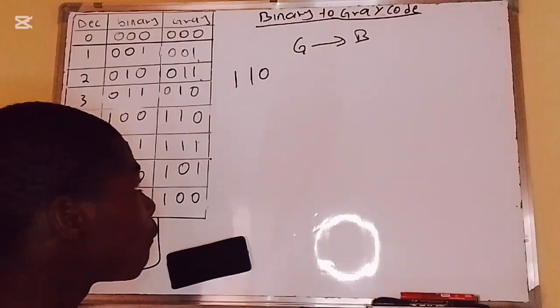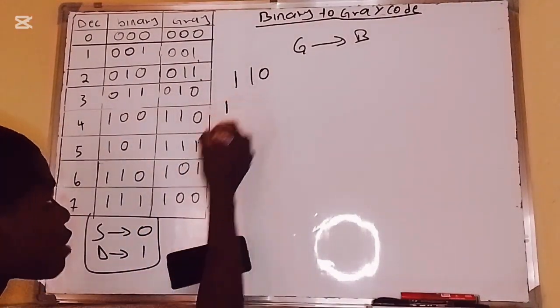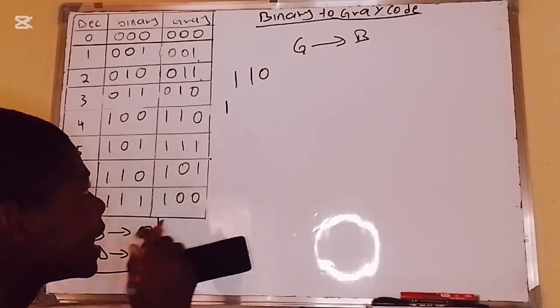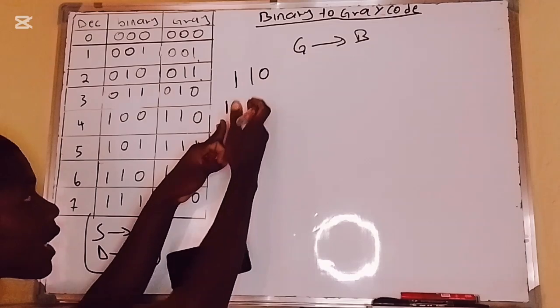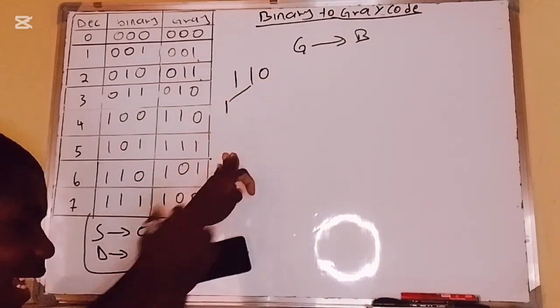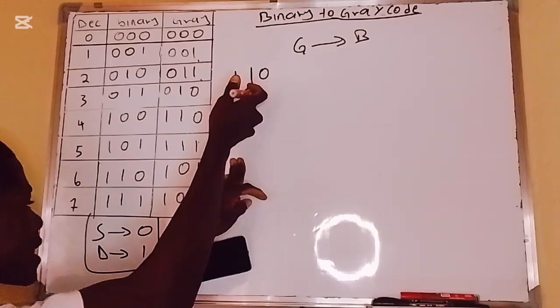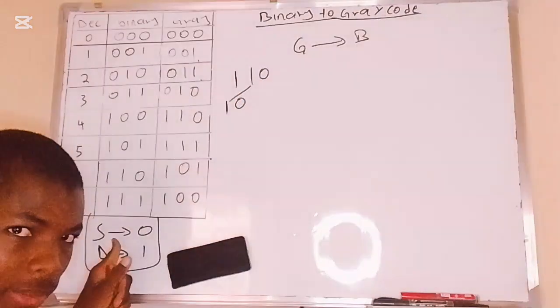If you are going to convert gray code to binary, kindly concentrate and see. You have to put the MSB. So you have to check. This is the MSB, the most significant bit. So you have to check the second digit with this. Are they the same or not? They are the same. If it is the same, put 0, 1.